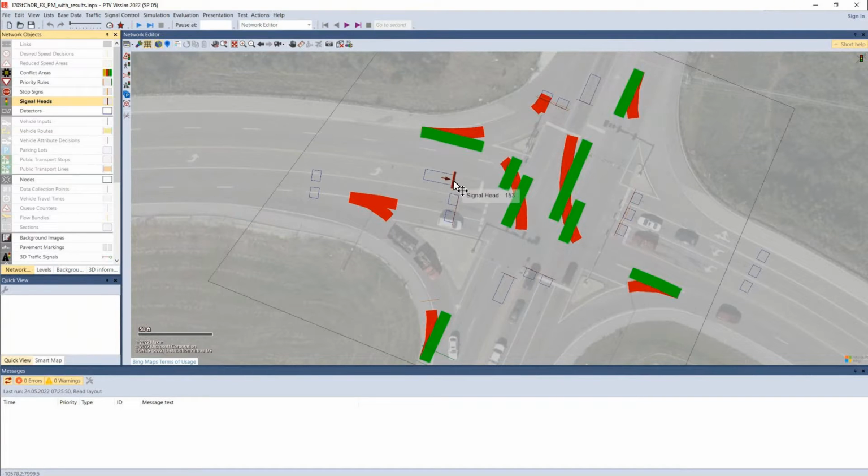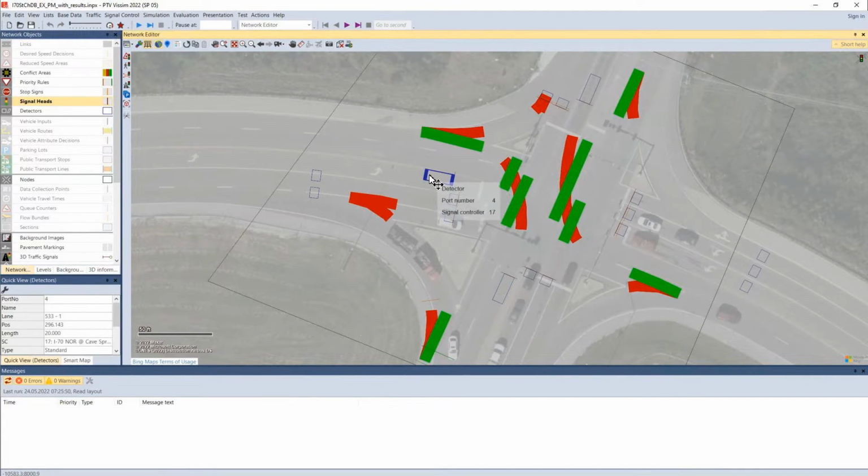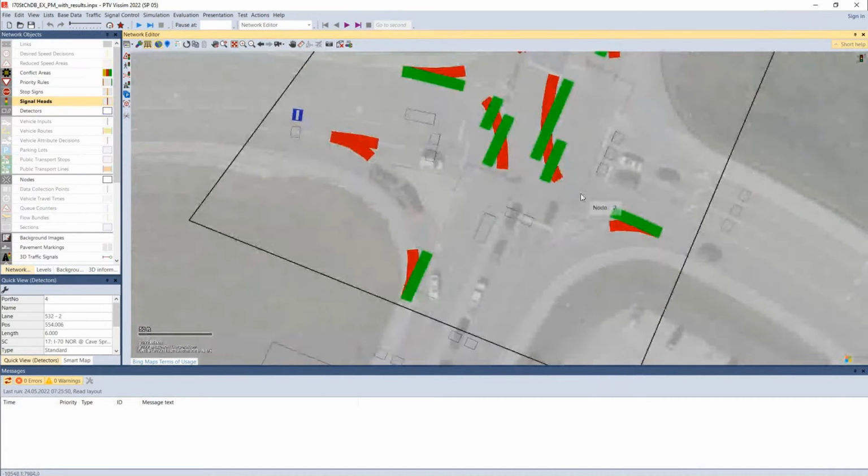So we see our signal heads, we see stop bar detectors. So we have some stop bar detectors, we have some advanced detectors upstream a little bit. Now detectors in Vissim are modeling a detection zone, not necessarily induction loop detectors, right?